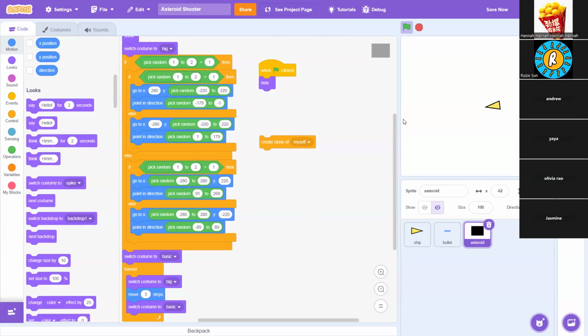Oh yeah, I have a question. Is it supposed to shoot the bullets? Is it supposed to break the bullets yet? No, not yet, because we haven't coded that yet. Also, how do you have to always click the create clone of myself button? For now, later we're going to add it so that it actually does it automatically. Right now we're just in the process of building it, so we just click that to test it out. Okay.